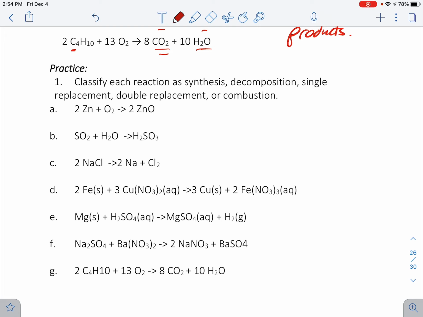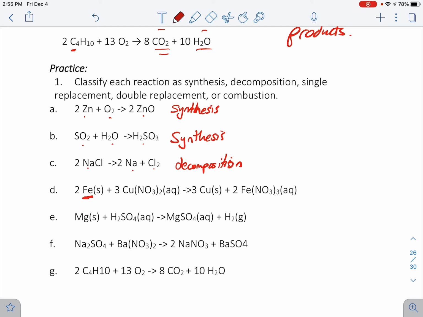Okay, hopefully you have paused the video and now you are coming back to listen to me give you the answers. Here we have two reactants becoming one. When two become one, we call that synthesis. Here we have two reactants becoming one, so that is again synthesis. One reactant is becoming two, so that is a decomposition. Two reactants become two reactants, so that's not a synthesis, it's not a decomposition. It must be one of the other options.